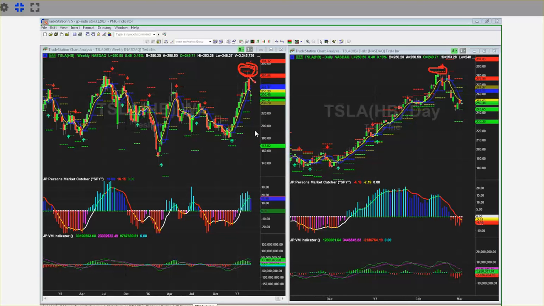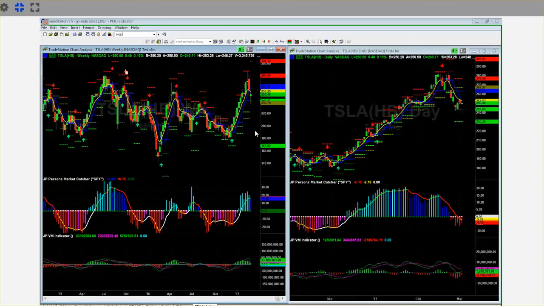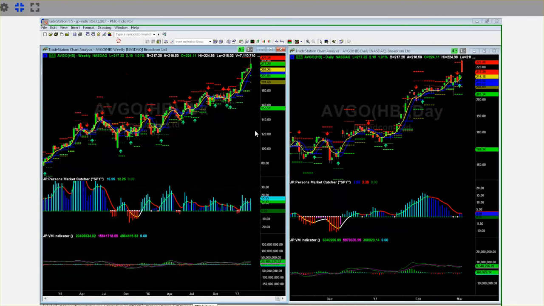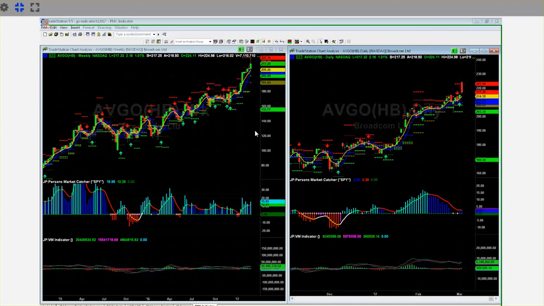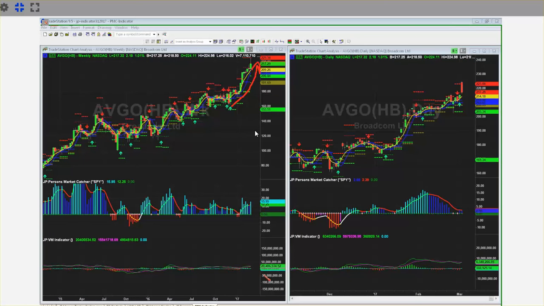One of the things today, AVGO, we had earnings. Broadcom, if you're a stock trader, this would be kind of important to you. AVGO has had a major breakout. Volume levels are not as strong as they were when the price was here or here. And the relative strength compared to the market is not as strong. It's starting to weaken. And so the market opens up near weekly pivots. This is an area that, while it could go up, I would be more inclined, and this is what we were looking at, selling this at weekly pivot resistance, not buying this market.